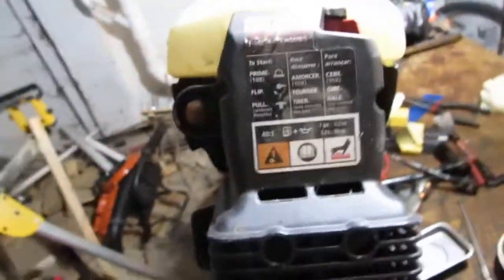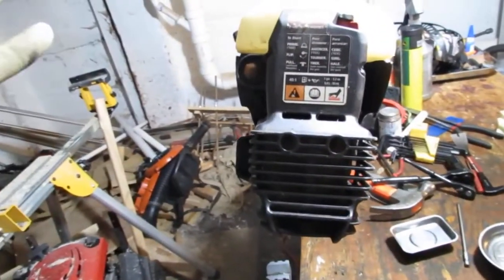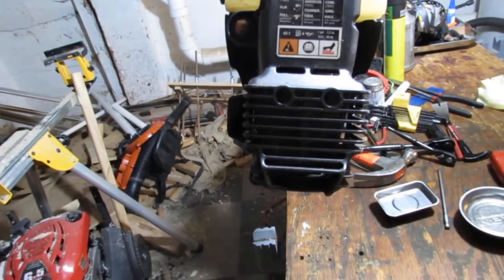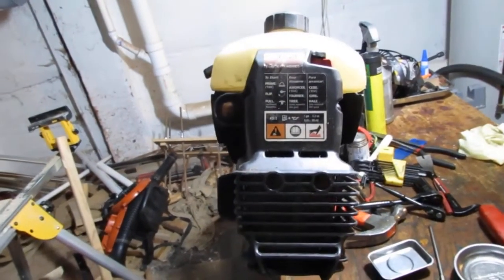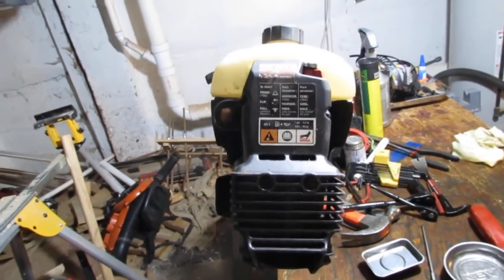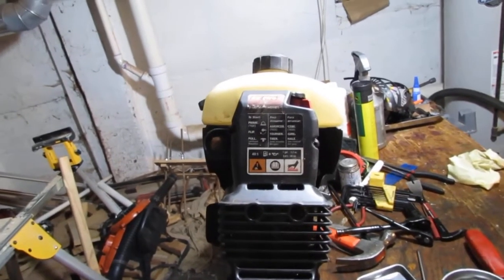I have a new trimmer, and I've figured out something about fixing these things. There are probably around five, maybe six, but five on average gaskets that you're going to replace to bring this engine back to life and put it back in service. They usually don't really break any other way. Depending on how old it is, they tend to be a little harder to find gaskets.